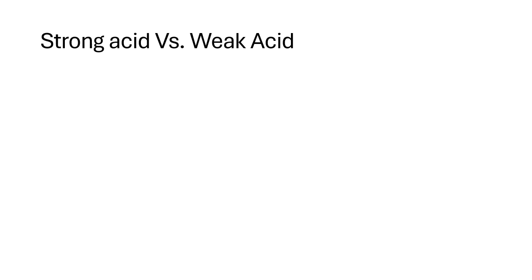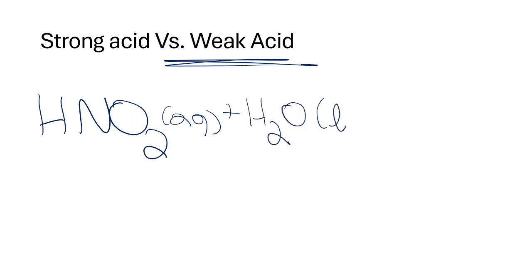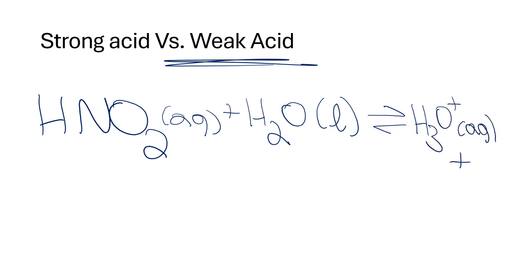So weak acid versus strong acid. Now this is something I think most students are doing pretty well with. If I said something is a weak acid, I can just be generic. Well, I'm going to pick a non-generic one, HNO2. So if this is a weak acid, draw the dissociation of it, maybe reacting with water. If it reacts with water, it forms H3O plus (aq) and NO2 minus.